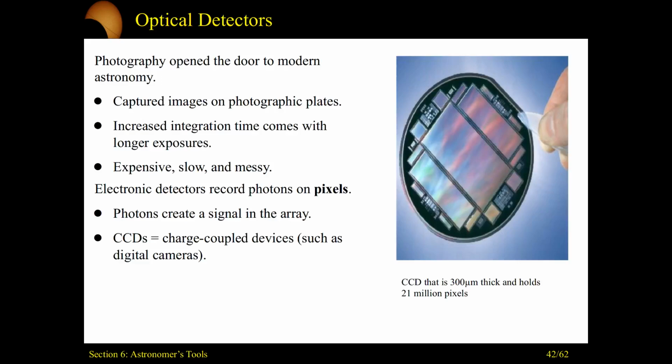Before the invention of photography, the only way for us to process the information of the stars was to look at it and do our best to draw what we saw. Well, now that photography comes into the picture, that's our gateway to our modern astronomy. It started off with photographic plates, which needed long exposures in order to absorb the information. It's expensive and slow, but it is the footstep to the devices that we use now, like our charged coupled devices.